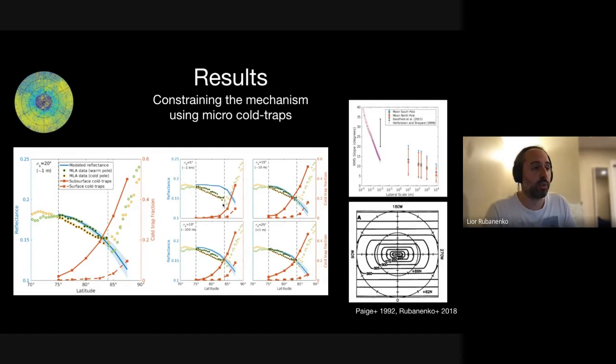And by doing that, we can use different lateral scales. For example, if those small cold traps were on the scale of a kilometer, they would not be rough enough and bright enough to explain this decrease in brightness. And maybe if they're too small, because roughness increases with smaller scales, they're too rough, and they just get dark more quickly. But in between those two regions, the large and the small, there's the sweet spot, which is maybe a meter, or a little bit smaller than a meter, which is the lateral scale of the cold traps that can explain the darkening that we see.